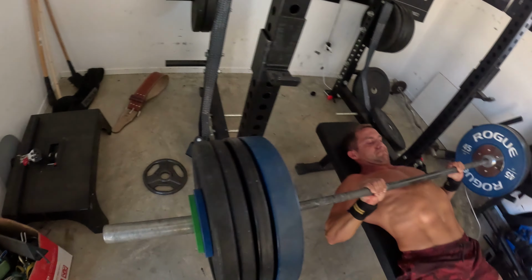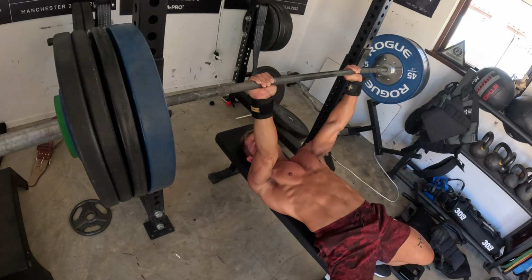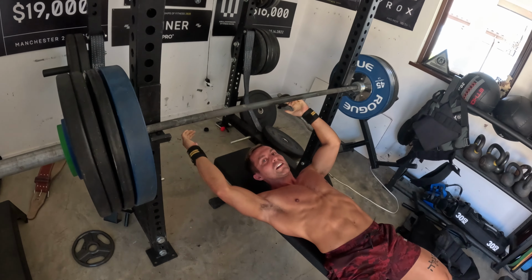Make it great, make it great. Yeah! That's all I gotta do. All right, we're gonna do another set there. I'm taking my shirt off too, because I feel like a bitch right now.